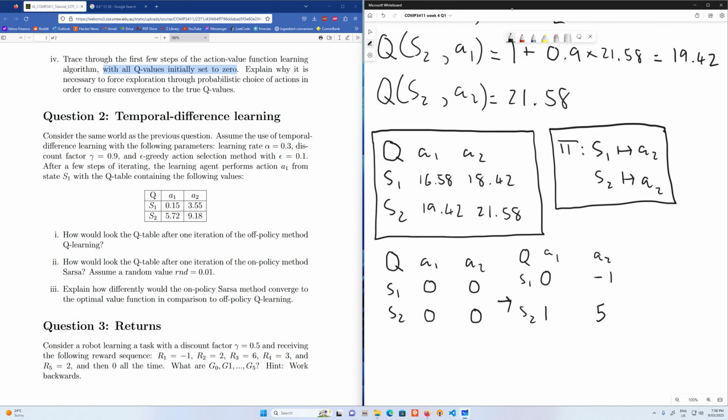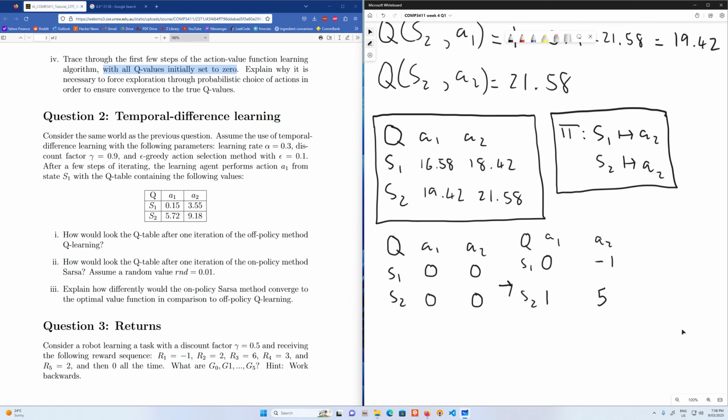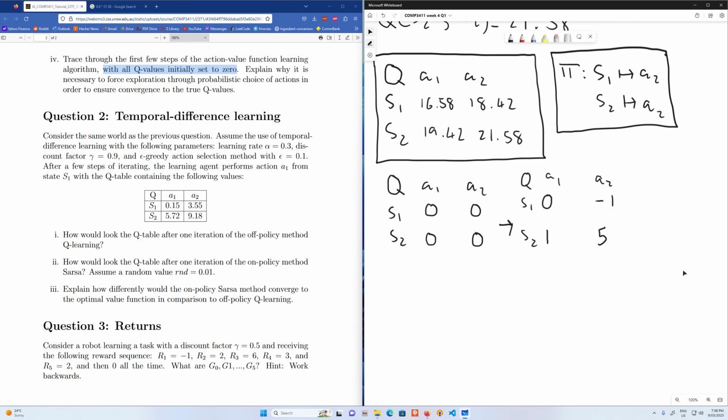Once we've done one round like this, we just continue and do it again. So I'll go ahead and do one more round, just to show how the numbers change on each iteration. How about we do the next one down here? So now we're going to think about estimating or updating the value for S1, A1, this one here. So if the agent's in state 1, we force it to take action A1, it's going to get a reward of 0, which is the self loop.